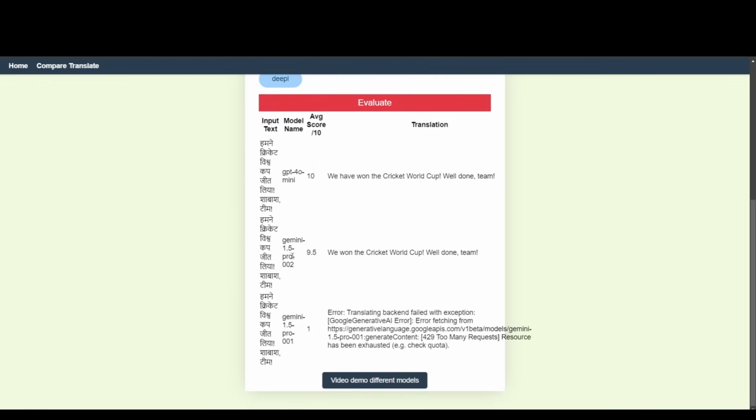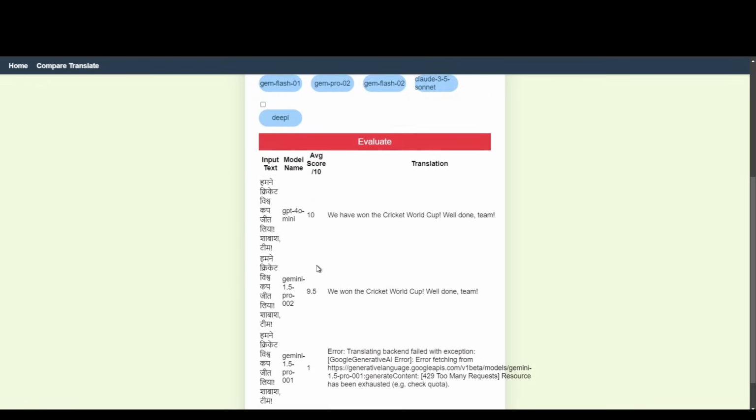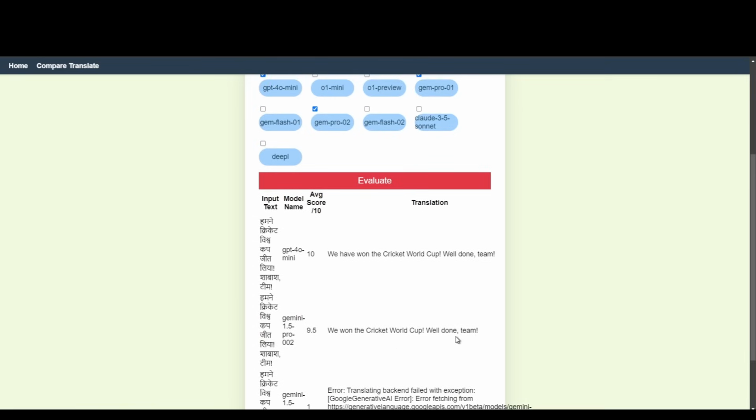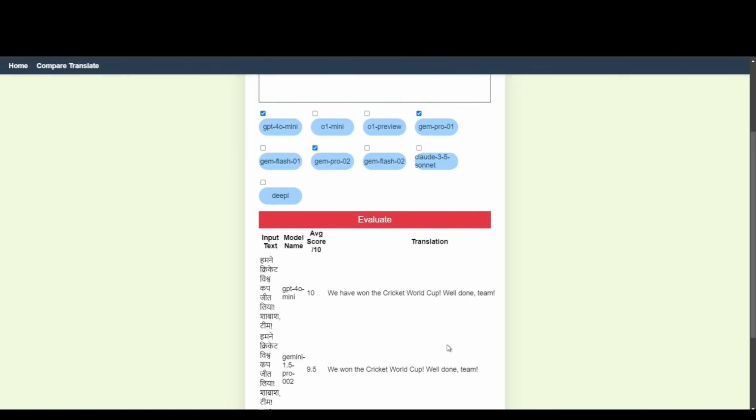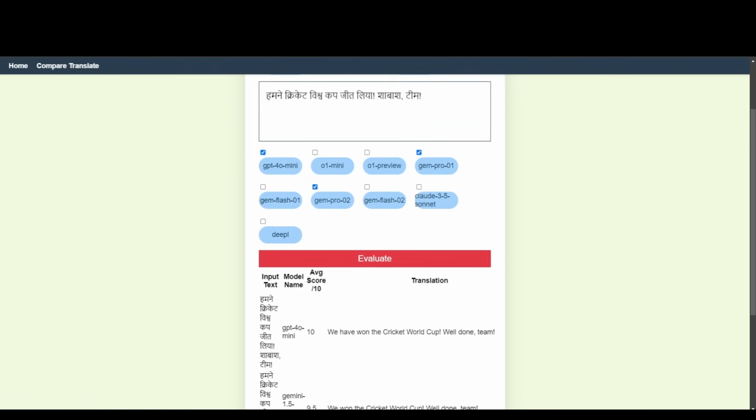And like I said, what we see here also where Gemini Pro 02 is better is that Gemini Pro 01 still fails a lot with these errors. I've seen this a lot. And Gemini Pro 02 gets it right. Still about the same as ChatGPT 4.0. So that's it. That's what I wanted to show. Thank you.